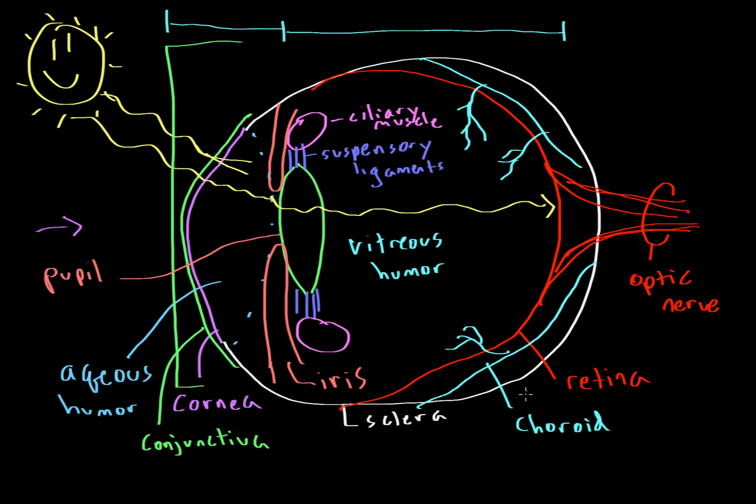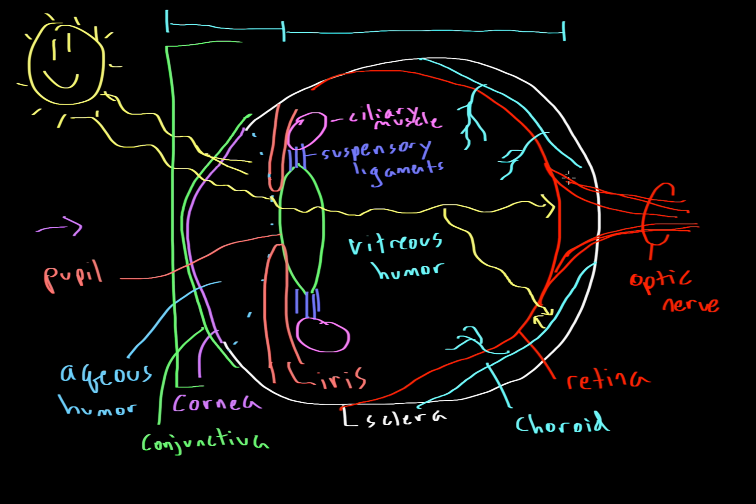And in other species like cats, they don't have pigment. So the choroid's actually shiny. And what that serves to do is it gives them better night vision. So you can imagine a light ray coming in off to the side over here. And in humans, if this light ray wasn't absorbed by the retina, it would be absorbed by the choroid, because choroid is black and black absorbs light. But in cats, it's shiny, so the light ray would actually reflect off the choroid and hit the retina again and be absorbed by the retina. So it gets two chances to absorb the light ray, and actually enhances night vision in other animals like cats, for example. So the choroid is this network of blood vessels, and it's pigmented black.